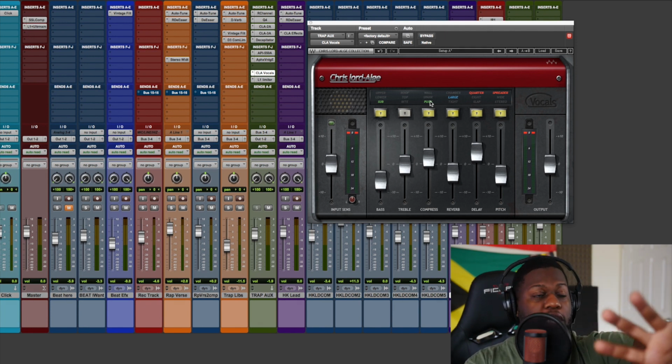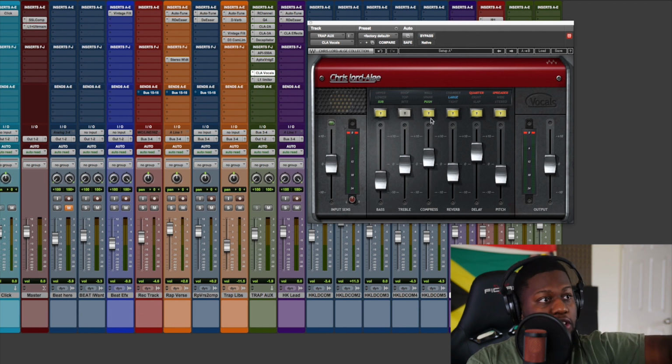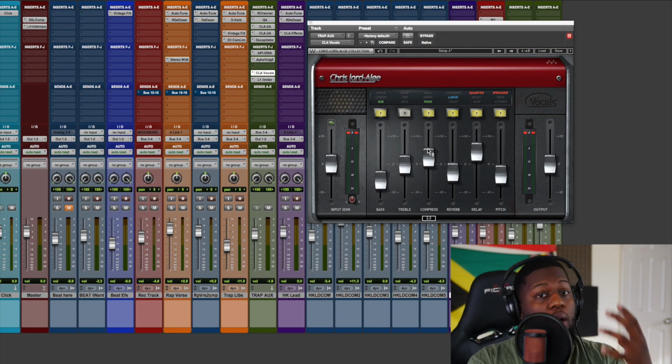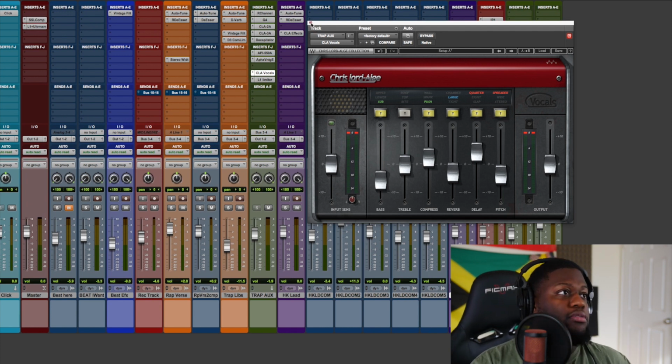Whether I want it super in your face, aggressive, I'll definitely push it up, not too far, because I don't want super distortion type situations. But basically I control where I want it to be in space, whether I want it sitting further back in the mix or more aggressive in your face. So I pushed it up because I want it more aggressive, you know what I'm saying? So we'll play it with it on and with it off.